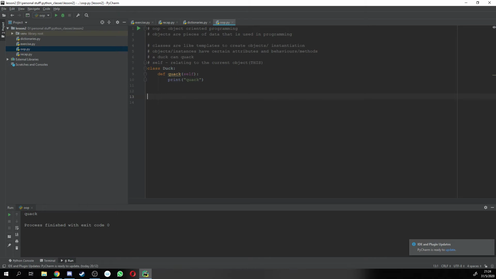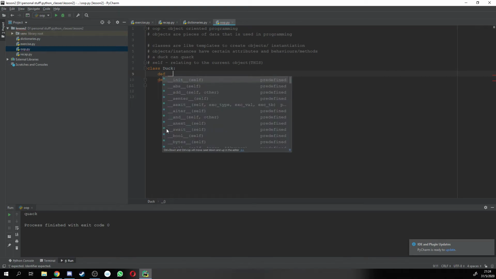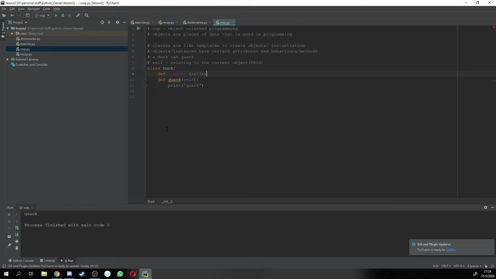Now let me explain the initializer. The initializer is a special method in the class that is activated when you create a new object. That's why it's called an initializer. To define it, you type def, then init with double underscores on either side.